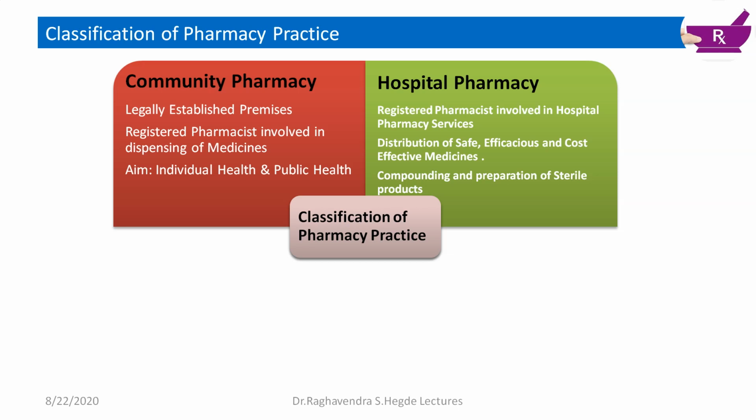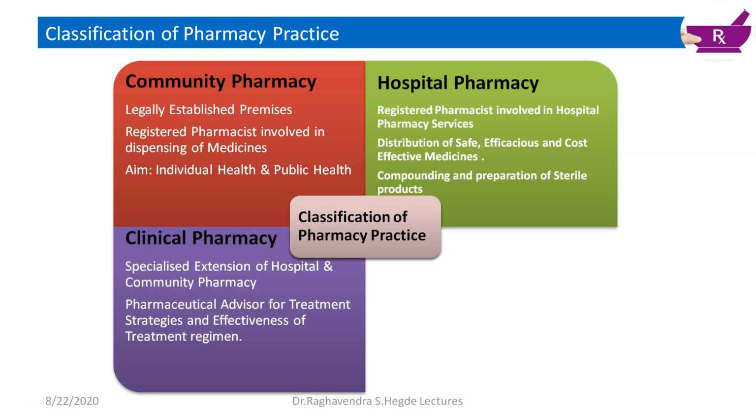He utilizes opportunities to promote rational drug use, and he sticks to the principles of the policy-making committees concerned with selection of drugs, controlling of infections, and promoting use of the essential drug concept. He is mainly the person involved in compounding and preparation of sterile products in the hospital. So hospital pharmacists are more concerned with drug management aspects like development of drug formulary, drug selection, distribution, etc.